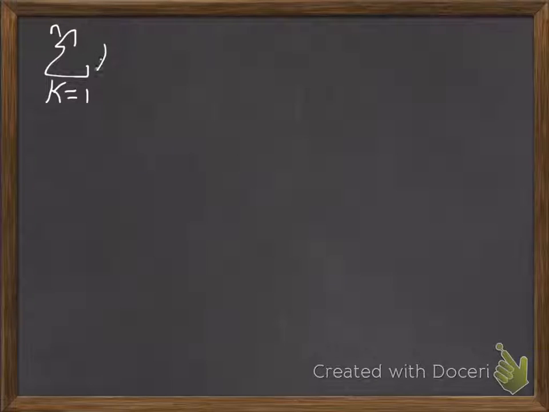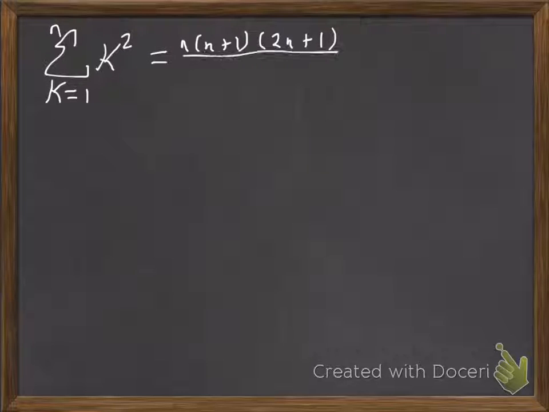So if we look at k equals 1 to n of k squared, this can also be proved by mathematical induction. This formula is a little bit more complicated. Adding up the first n squares would be n times n plus 1 times 2n plus 1, all over 6. So for example, if we wanted to do the sum of k squared, this one's not arithmetic and it's not really geometric, so we can't get away with using our arithmetic or geometric sum formulas. However, we can use this formula.